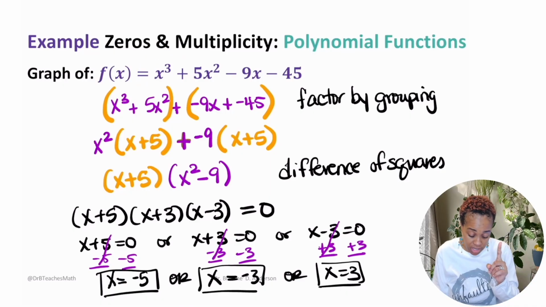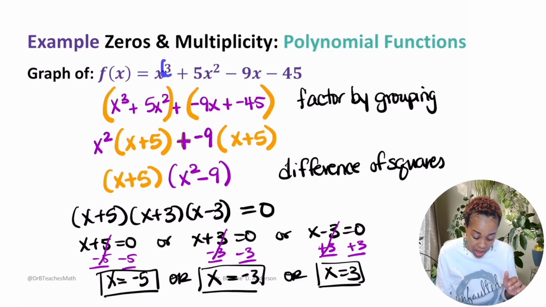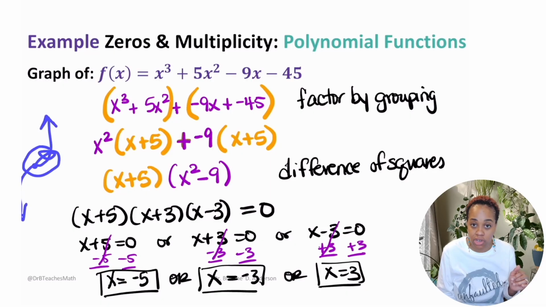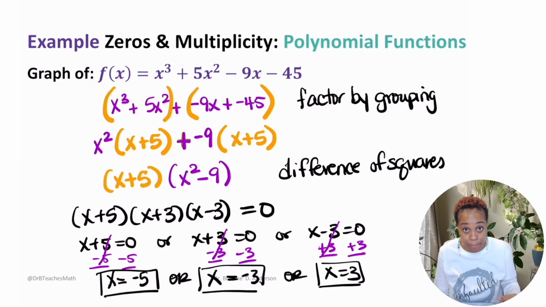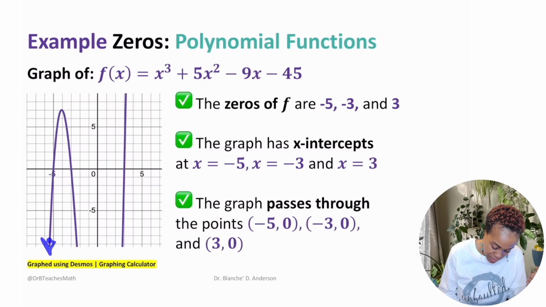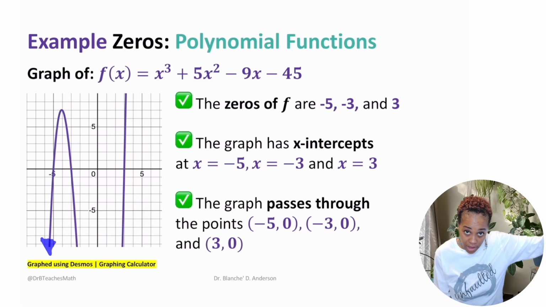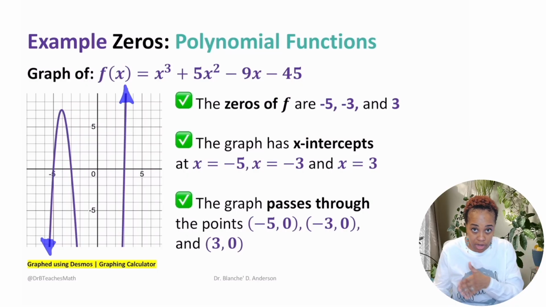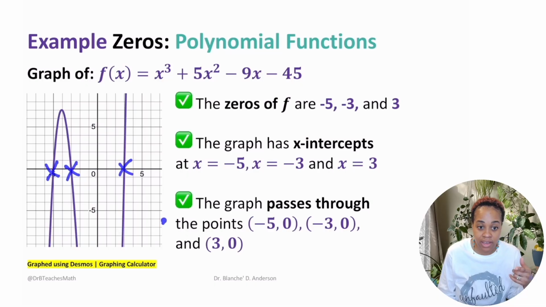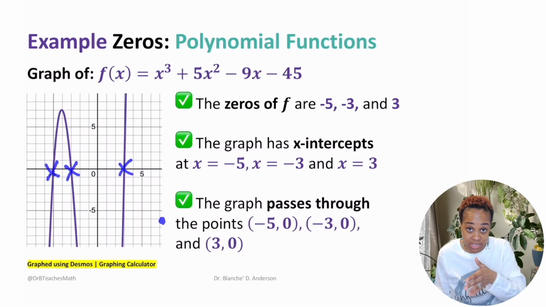My leading term is x cubed. My leading coefficient is 1. And my degree is odd. So I know that this graph is going to have an end behavior, sort of like that. I don't know what it's going to do in the middle, but I know the end behaviors are going to be opposite each other. Let's check it out. Remember, each zero had an odd multiplicity. Cool. And it looks exactly like that. See the end behavior? That's the far outside of the graph. And then this is the far inner part of the graph. You see that? That's the end behavior. And then my zeros are negative 5, negative 3, and 3. Y'all see that? And it crosses because the multiplicities were 1, right?